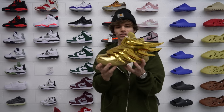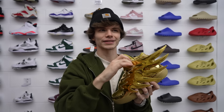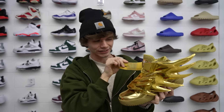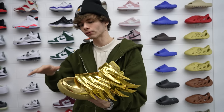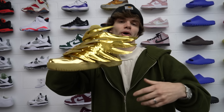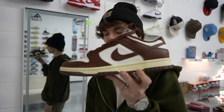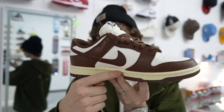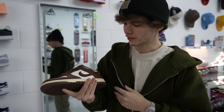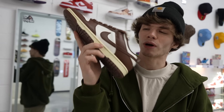These are super unique and cool too — these are the Jeremy Scotts. These released a while ago. I'm pretty sure they had these on in like the movie Percy Jackson. Jeremy Scott ended up doing a collab with Adidas and these things just turned out so sick. The gold on these is unreal. I don't know if I would ever wear these, but it's so cool — this is like a red carpet shoe. And yo, check these out right here — I might end up taking these things off the shelf and wearing them. I absolutely love this shoe. These right here are the Dunk Low Kakaos. That aged sole that they have going on, I absolutely love that. These things are my size, and it would just go along with all the shoes that I have in the collection. So I might end up having to pull the trigger on these guys and taking them down from the shelf and rocking them.